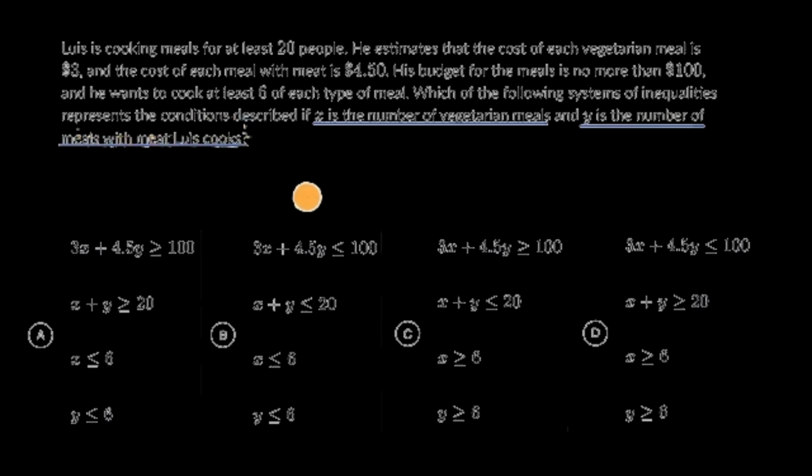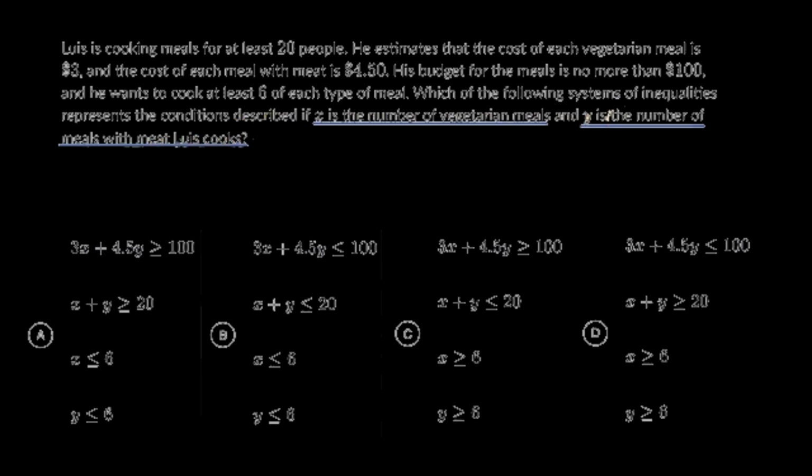So pause this video and have a go at this yourself before we work through it together. And I know this is a long question and these systems feel complicated, but trust me, if you do it step by step, you'll actually find that it all falls into place. All right, now let's work through it together. It's important to emphasize that they've already defined the 2 key variables for us. X is the number of vegetarian meals, and Y is the number of meals with meat.